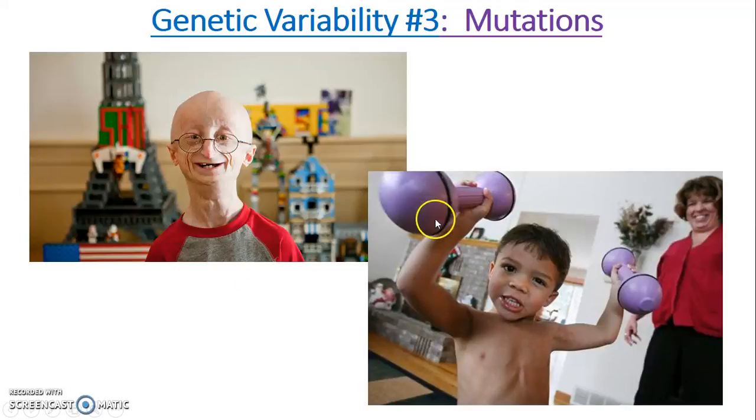Down here we have this little kid that's holding up these weights that obviously a little kid of 3 or 4 probably couldn't usually hold up. He has, I guess it could be considered more a beneficial mutation, where he builds a lot of muscle. And that's because he has a mutation in his body where he is not able to produce a protein that inhibits or stops muscle production. And so because his body cannot stop making muscle, he just keeps making more and more muscle. And so one drawback to this is that he has to consume a lot more food to keep up with the muscle production that his body is wanting to do.